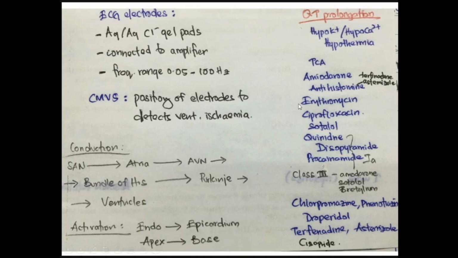And then as I mentioned about QT prolongation, male is 450, female is 460 to 470. All these are potential causes of QT prolongation, so remember these few things. Patients with hypokalemia, hypocalcemia, hypothermia can have QT prolongation. TCA overdose, amiodarone, erythromycin, ciprofloxacin, and antiarrhythmics. Then you have these other things. All these come out in MCQ, that's why I just listed them out. Just remember the most important, common ones, so you can recognise them when you see them in MCQ.